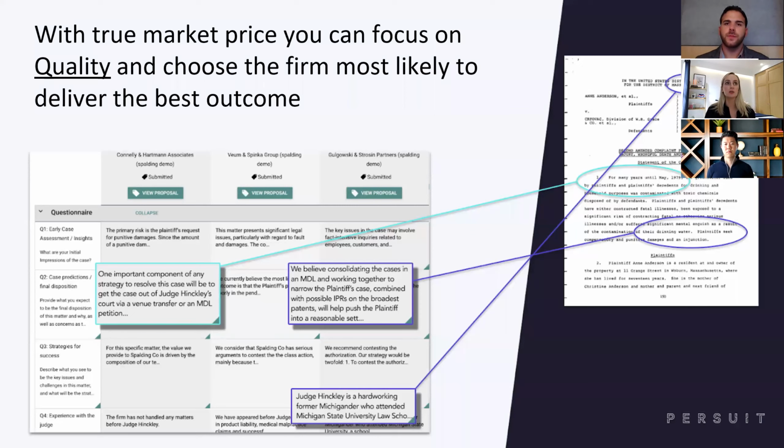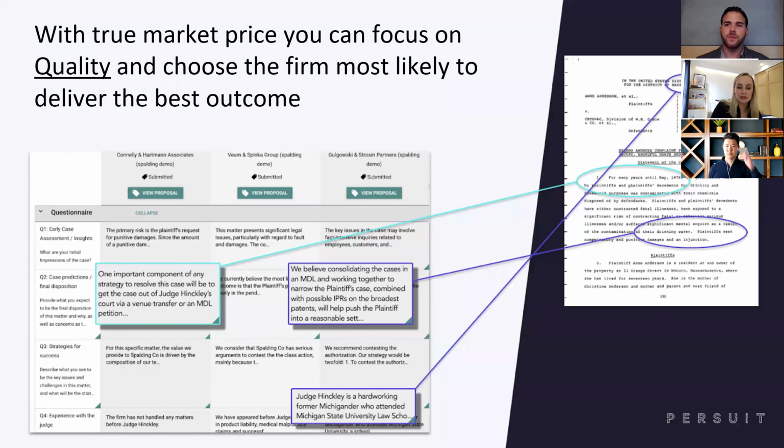The strategy question is the one that we get the most positive feedback from, because attorneys will go through the RFP process and they'll have an incumbent firm that they're used to working with for the last several years on the same types of patent litigation work. And then in the RFP process, they're encouraged to give other top firms the opportunity to bid on that work. And they think about that as, well, maybe we might get a better price, but it's not necessarily always about that. We've had attorneys say, well, I've been using this firm for years, and because I went through this process, I was 100% certain I was still going to go with this firm. This was my preferred firm.